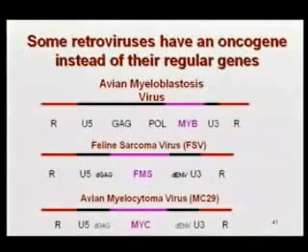Now, that was the first of the retroviruses that were investigated, and the structure was elucidated. Others were then followed. And it became quite clear that you really don't need that GAG and POL in many of these tumorigenic viruses. For example, here, avian myeloblastosis virus has lost its ENV gene and substituted it with an oncogene, which was called MYB, and you can see they're usually referred to as a three-letter code. And here's feline sarcoma virus, and it has lost virtually everything that codes for retrovirus, but is substituted with FMS, which is another of these oncogenes.